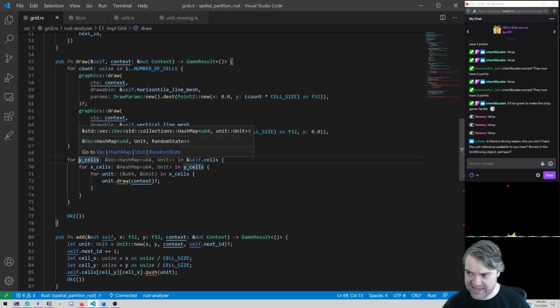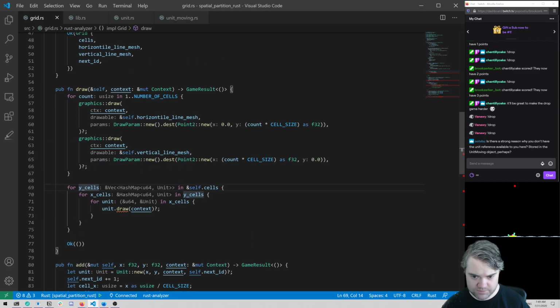This is actually the X cells, isn't it? This is the X row that we're looking through, whereas this is the Y row. Then these are all of the hash maps. Yeah, okay, so this is the hash map, and this is a u64 and unit.